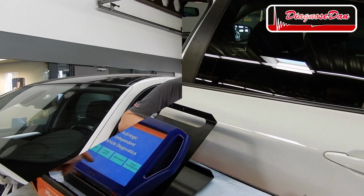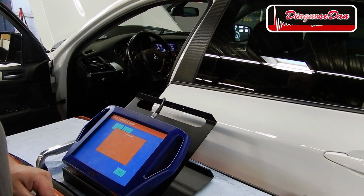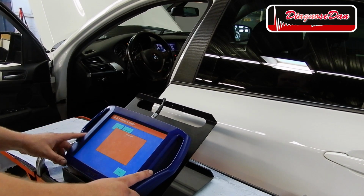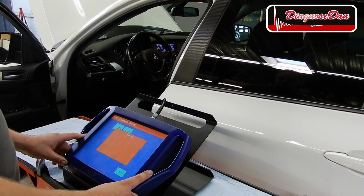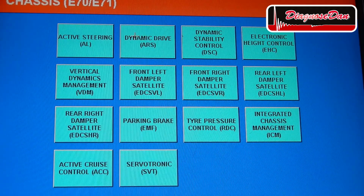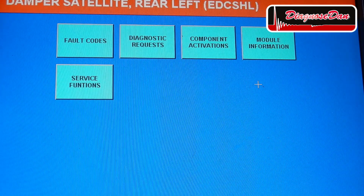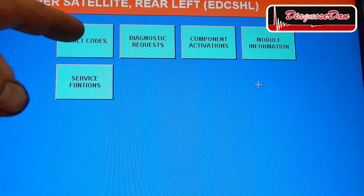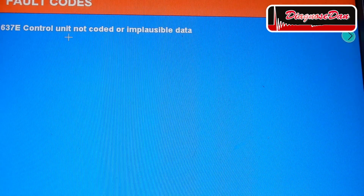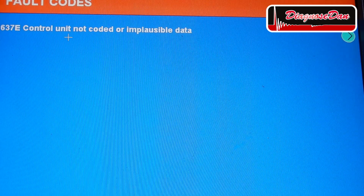I've got the new damper installed, so let's see if our communication has been restored. Let's select chassis. And let's select the rear left damper satellite. And communication is back. Let's read the fault codes. And there is a code stored: control unit not coded or implausible data.